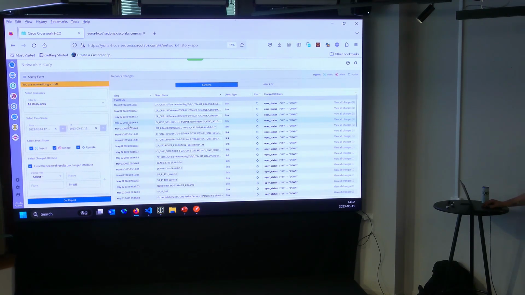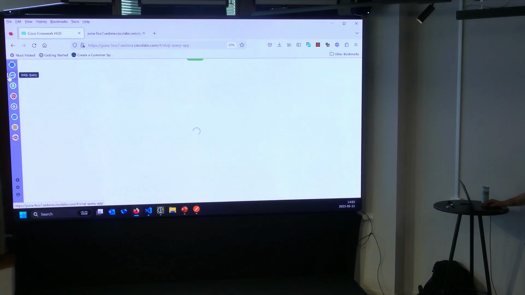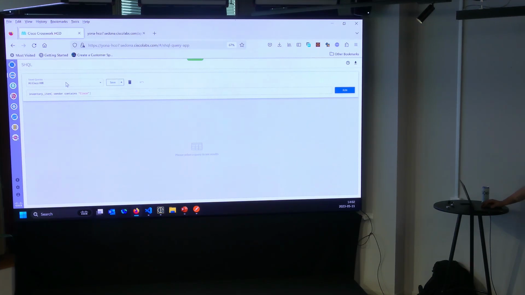Not yet? Maybe with this tomorrow? Right. That was another app, the SHQL query. That's what we're going to focus on in a bit when Jona takes you from 0 to hero in SHQL.